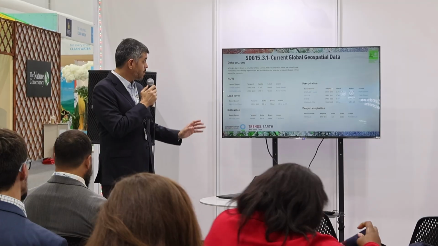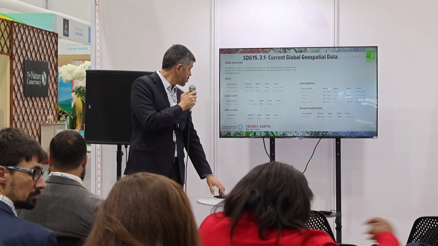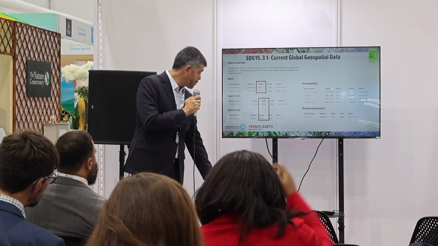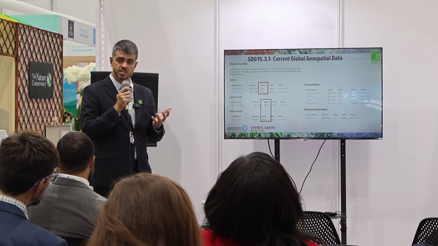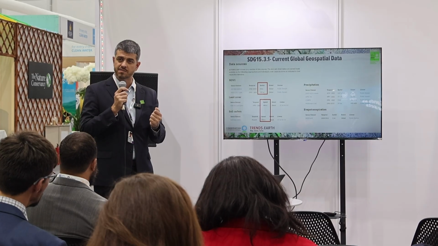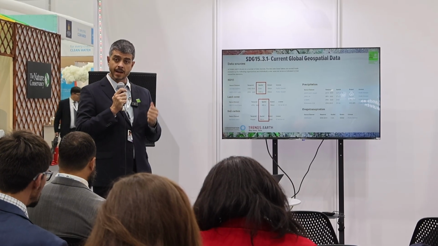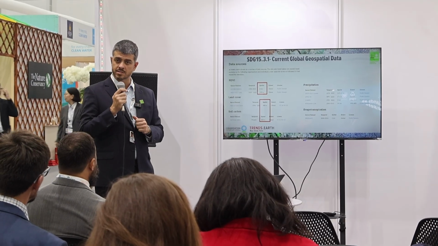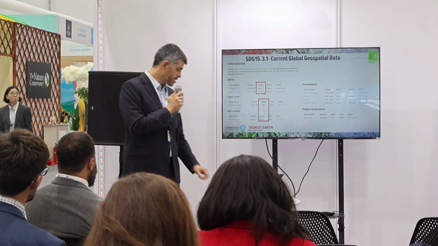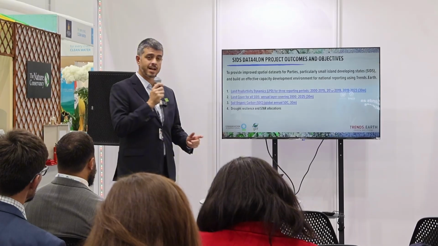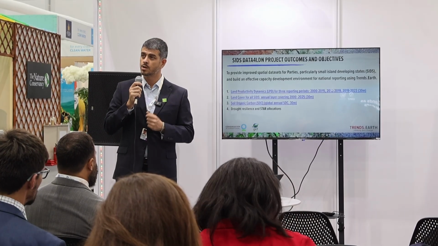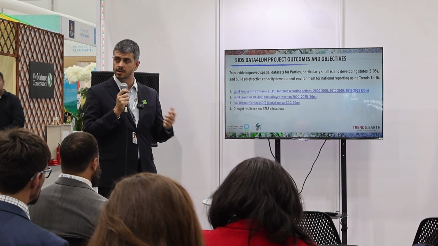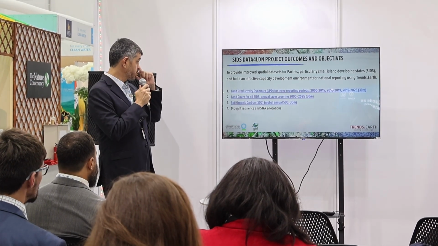So current global data sets are quite coarse. We have been using a bunch of spatially explicit data sets at global scale. But if you pay attention, these are very coarse spatial resolutions. So small island developing states have been quite unhappy with this spatial resolution. So given the decisions and requests coming from SIDS, we were tasked to develop data sets that are suitable for small island developing states to apply geospatial data and to monitor SDG 15.3.1.